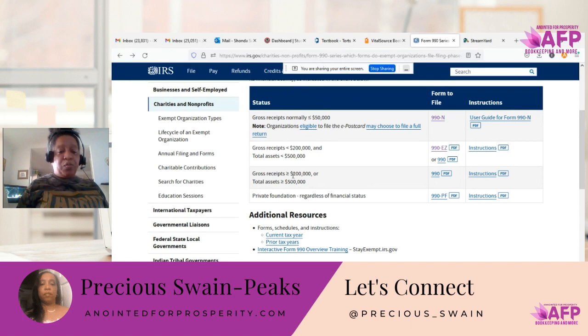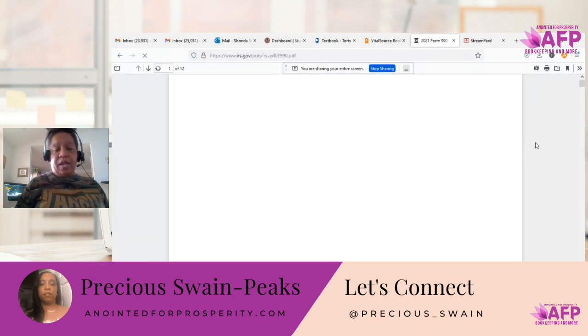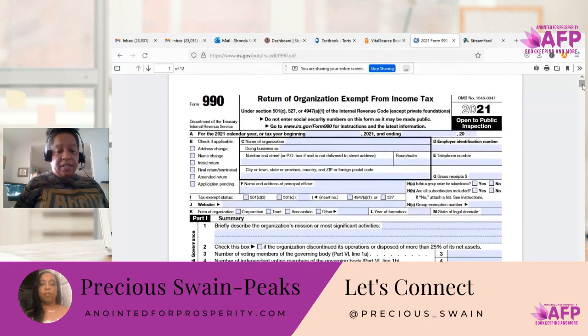If their receipts were equal to or more than $200,000, or their total assets equal to or more than $500,000, they're going to do a 990, just plain out 990, not the easy form. And this, as you see, it is 12 pages in length, is the 990.